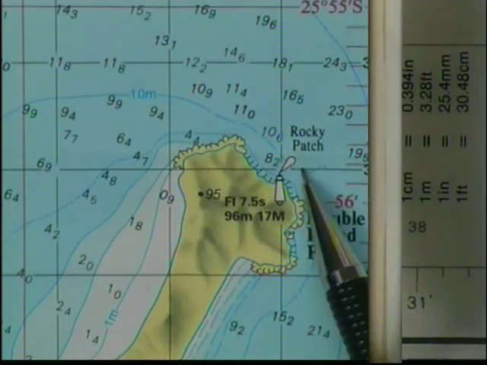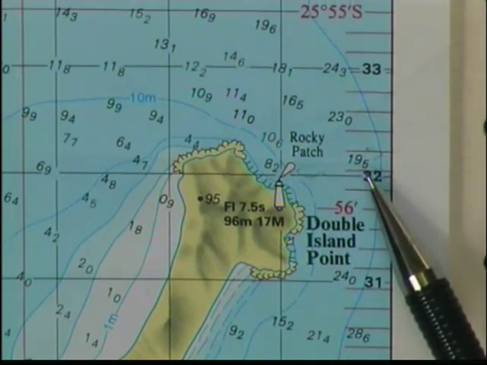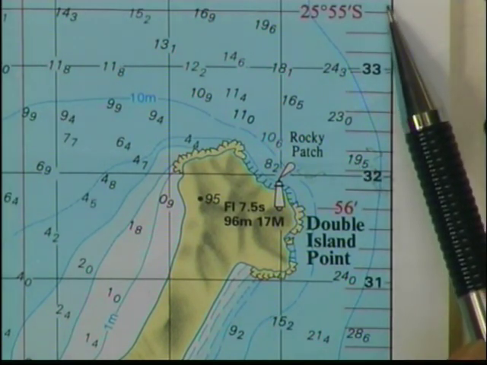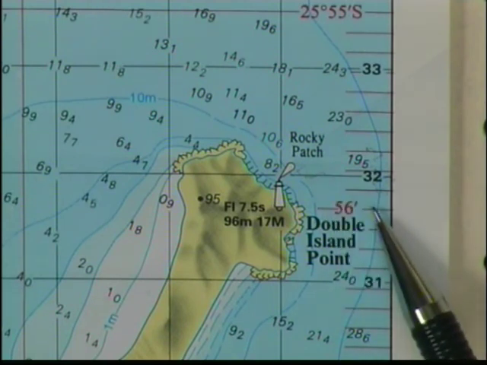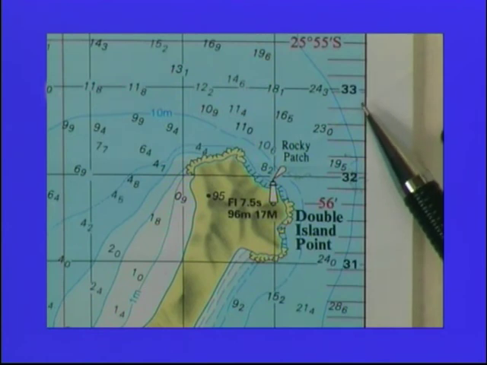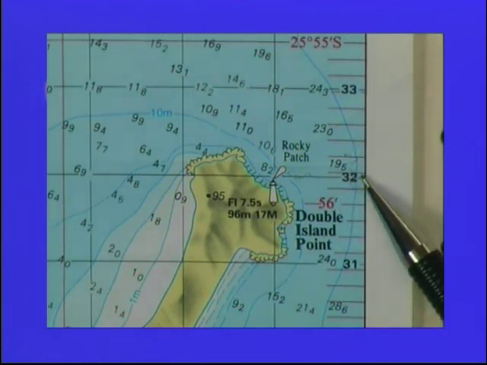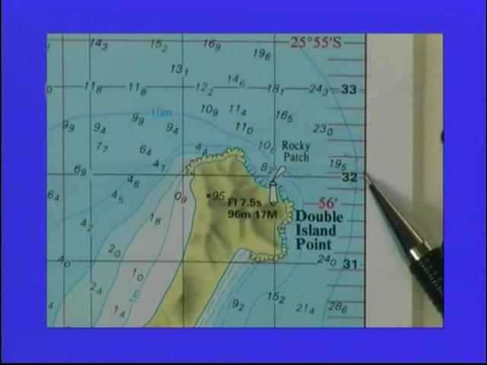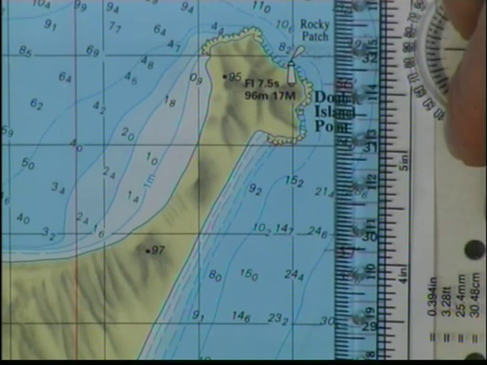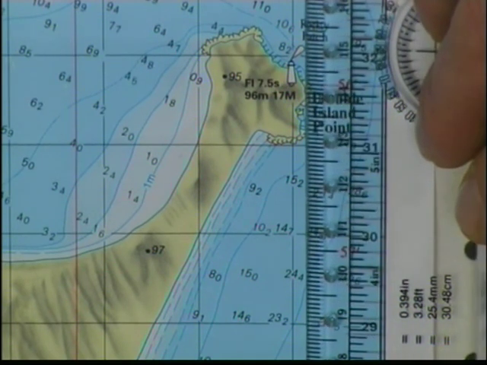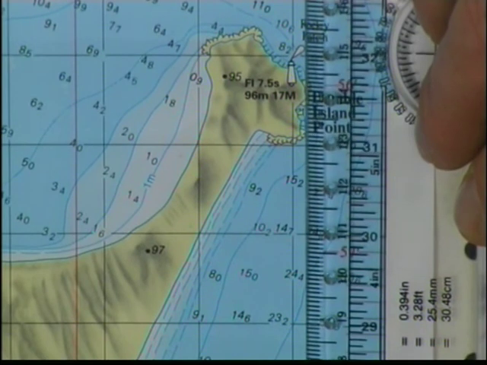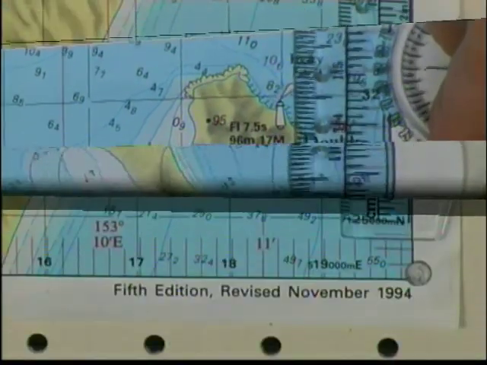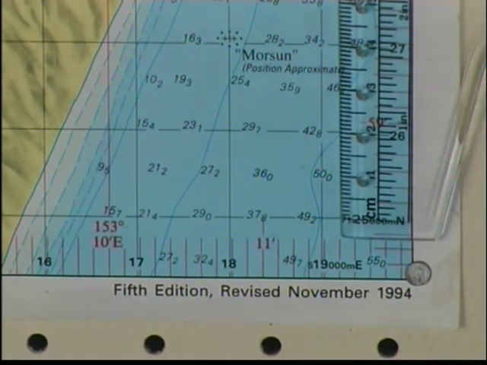Let's work out the latitude for the top of the light on the Double Island Point lighthouse. We're at the 26 degrees 55 mark, there's the 26 degrees 56 mark, so it's not quite at 56 — working out the decimal places: 1, 2, 3, 4, 5, 6, 7, 8. So what you'd key in is 26 degrees, 55 minutes, 0.760 south. That's your latitude. For our longitude, we put out a straight edge lined up longitudinally from the tip of the teardrop and read down the bottom of the chart. The longitude is 153 degrees, 11 minutes, 0.5 east. Key those coordinates into your GPS as a waypoint — X marks the spot.